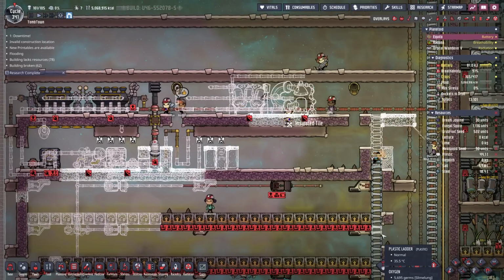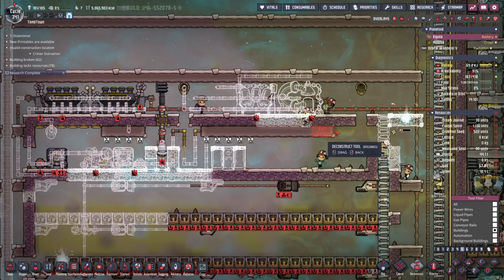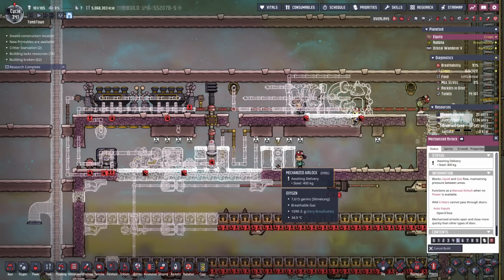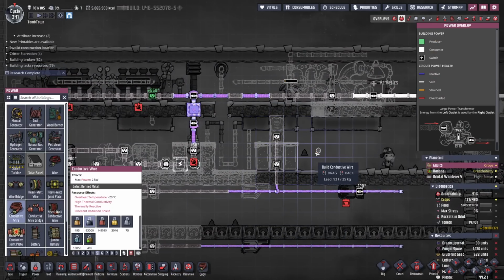Yeah, there's now a whole bunch of stuck tubes. Perfect. I love stuck tubes. Okay, deconstruct. Can I remove that part and that part? All right. The list continues. Can I put you in there? Can I run this power cable through here?